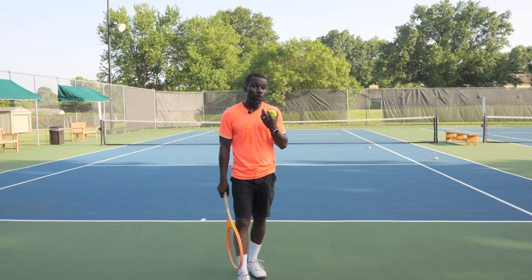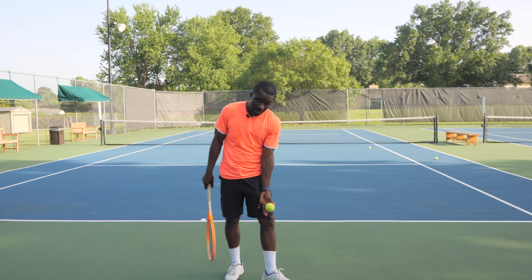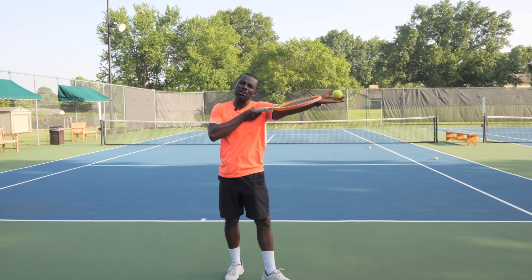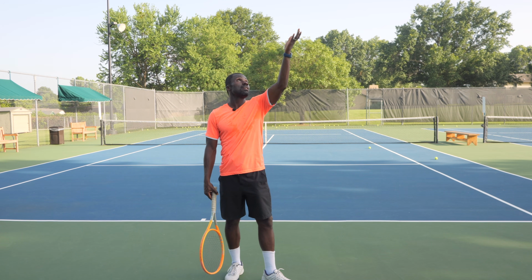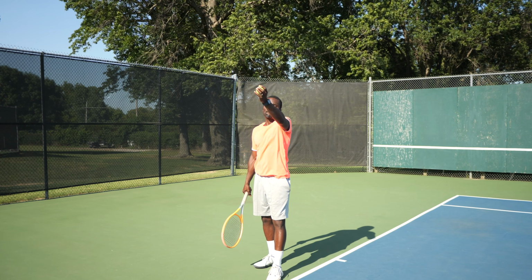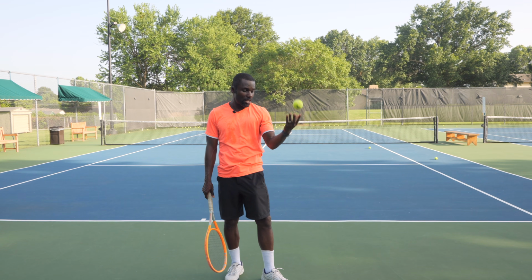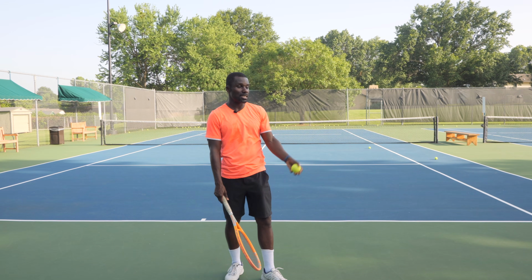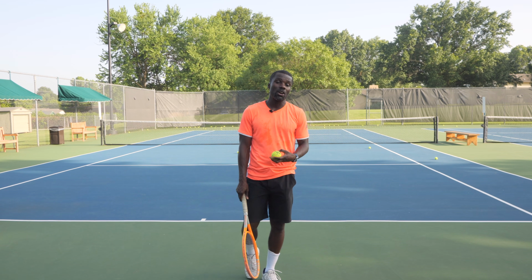The next part is how we toss the ball. I like to think of the toss coming on the inside of my leg coming up, and everything hinges from my shoulder. Even on my toss, I've noticed sometimes I'll keep this bent and it comes up like this, but again, it hinges from the shoulder. Whether your arm is straight or bent, it hinges from the shoulder, compared to where I see a lot of players hinging from the elbow. This also breeds a lot of inconsistency in the toss. So those are the very first two fundamental things we gotta get going.